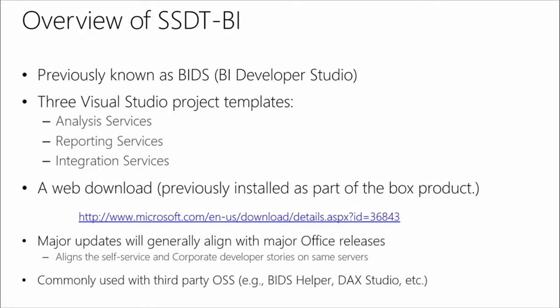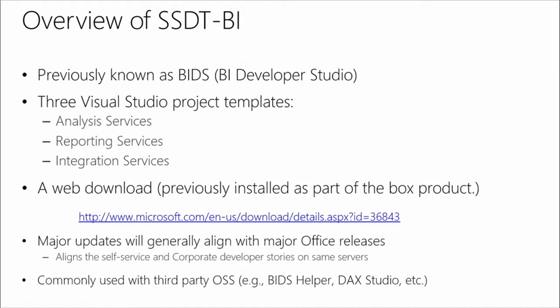Exactly. So a little bit more about SSDT-BI. It was previously known as BIDS. Sometimes in the literature you'll see, what's happened to BIDS, or where can I find BIDS? Correct me if I'm wrong, BIDS was Business Intelligence Development Studio. Right, exactly. But no longer. And as I mentioned, there are three project types in there: Analysis Services, Reporting Services, and Integration Services.